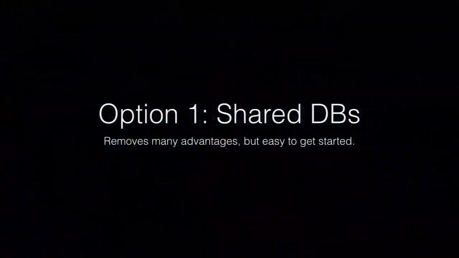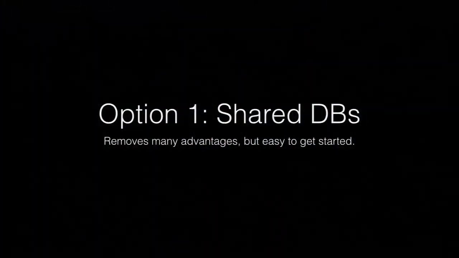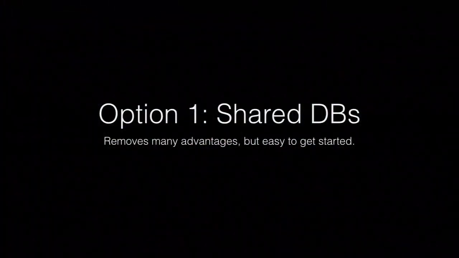Now, in a distributed system, the thread store or the message store might go down, they might hang, they might be in some sort of intermediate state, or they might just take a really long time to process. And if you're blocking on all these different stores, then your system's just not going to make any progress. So the first option we took was to bite the bullet and make a shared database between multiple stores. This removed a lot of the advantages of our architecture.